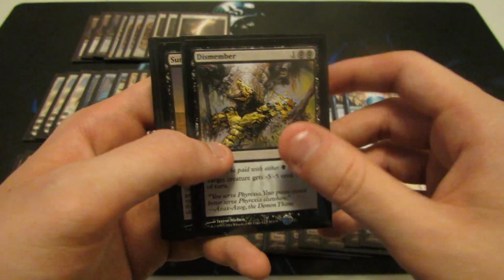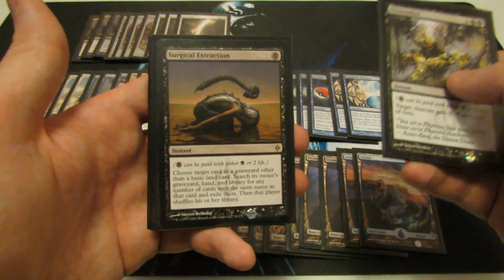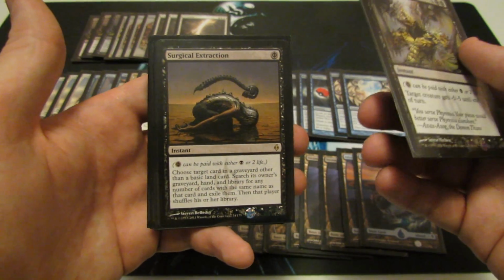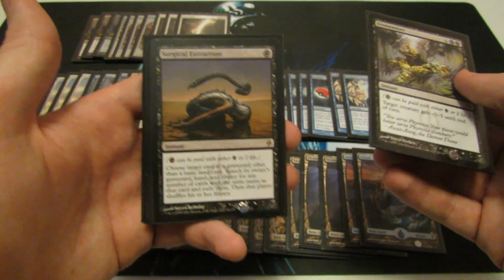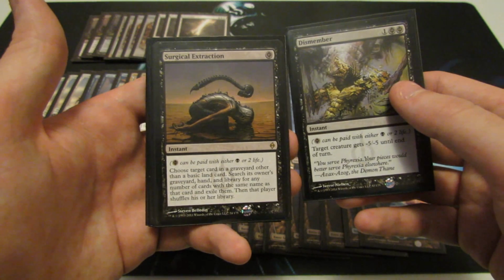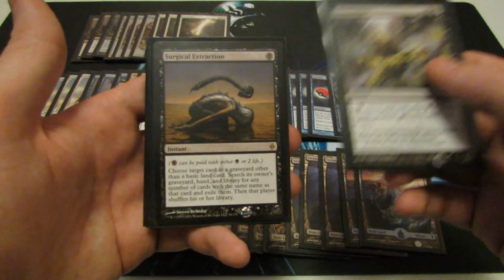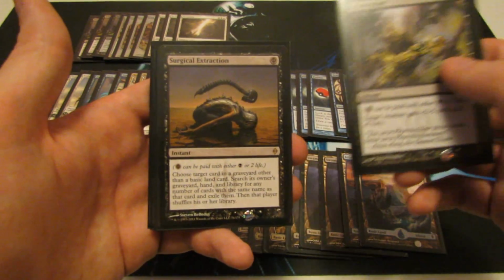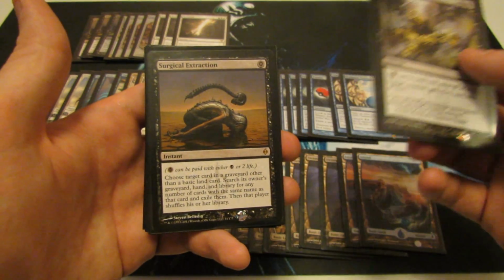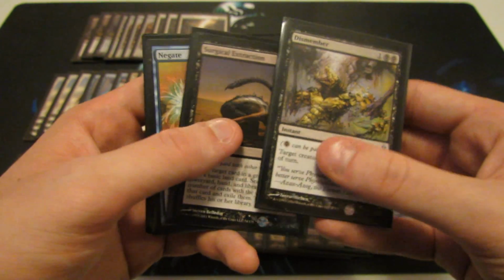So Surgical Extraction is good against anything that likes to interact with graveyards. I only run it as a 1 of again. But stuff like Undying, also against Control, if you want to get rid of their stuff, I don't really side it in for that. On the off chance that there is some graveyard shenanigans like Reanimator, I like using Surgical Extraction and getting rid of stuff that they might be choosing to reanimate. Especially stuff like Angel of Glory's Rise, where they can reanimate all their humans. So Surgical Extraction is pretty nice.